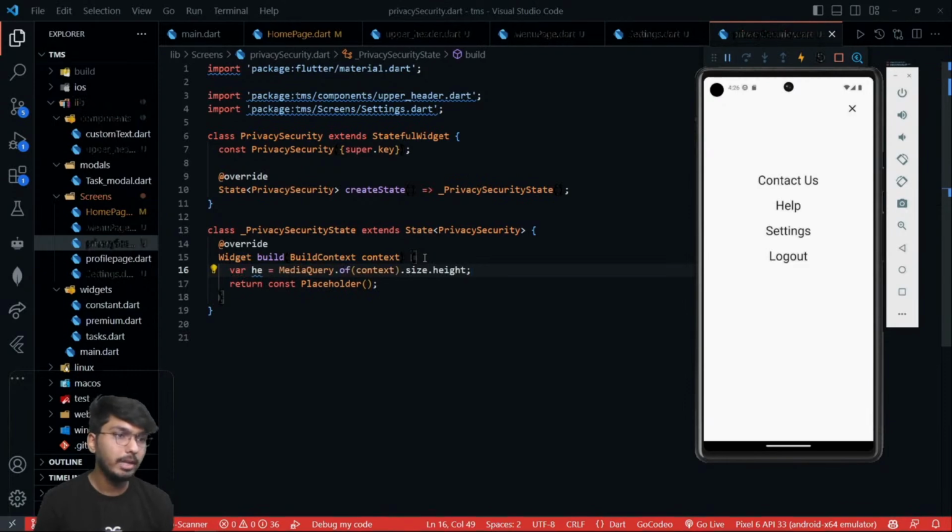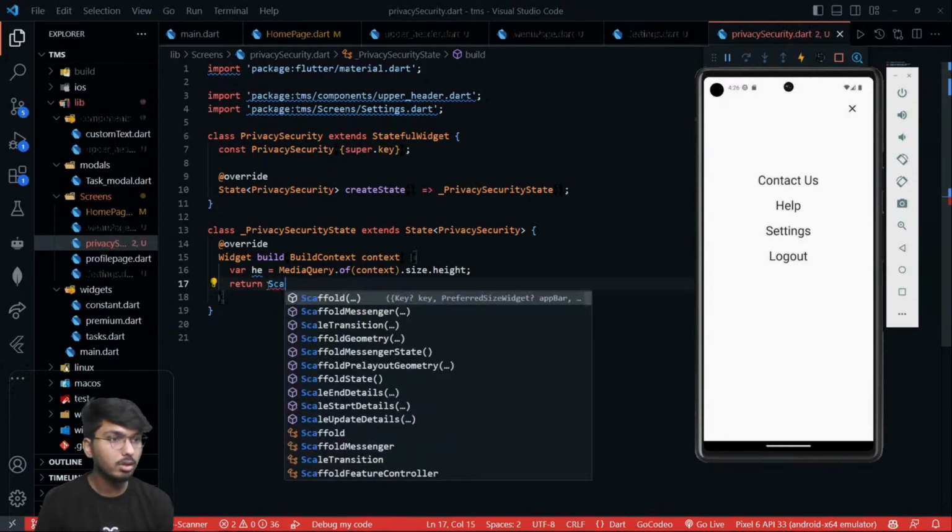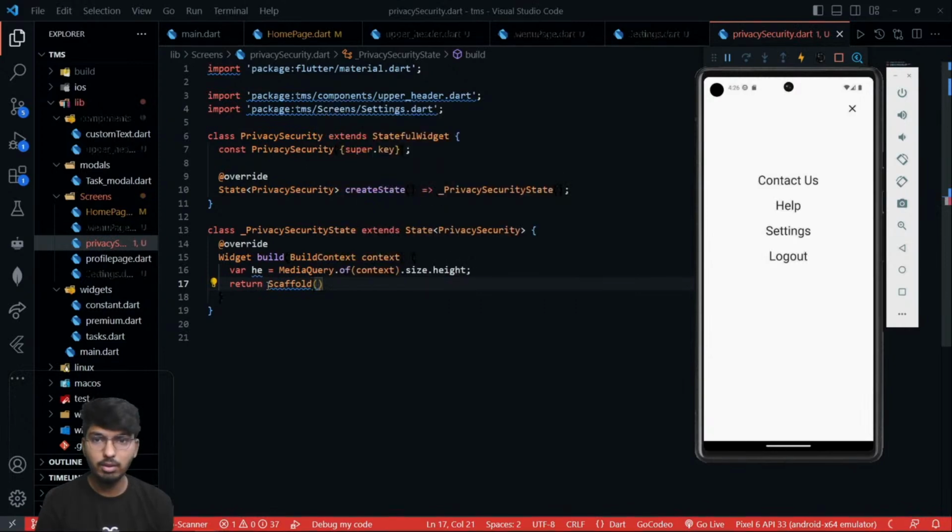The variable will be like this, and inside this, instead of the placeholder, I am going to write a scaffold. That scaffold will be having what? Colors dot white. So the background color should be Colors.white.